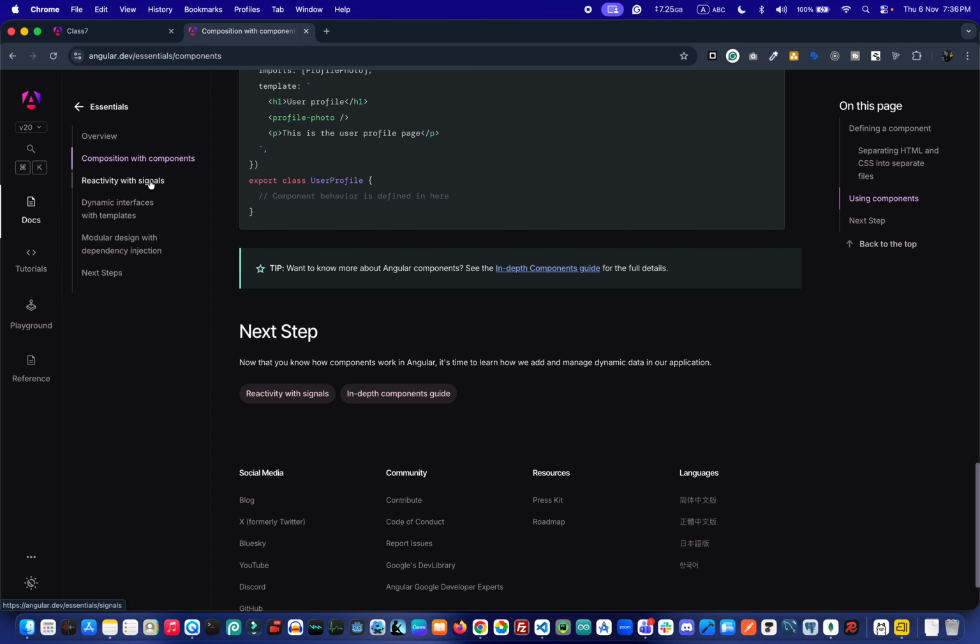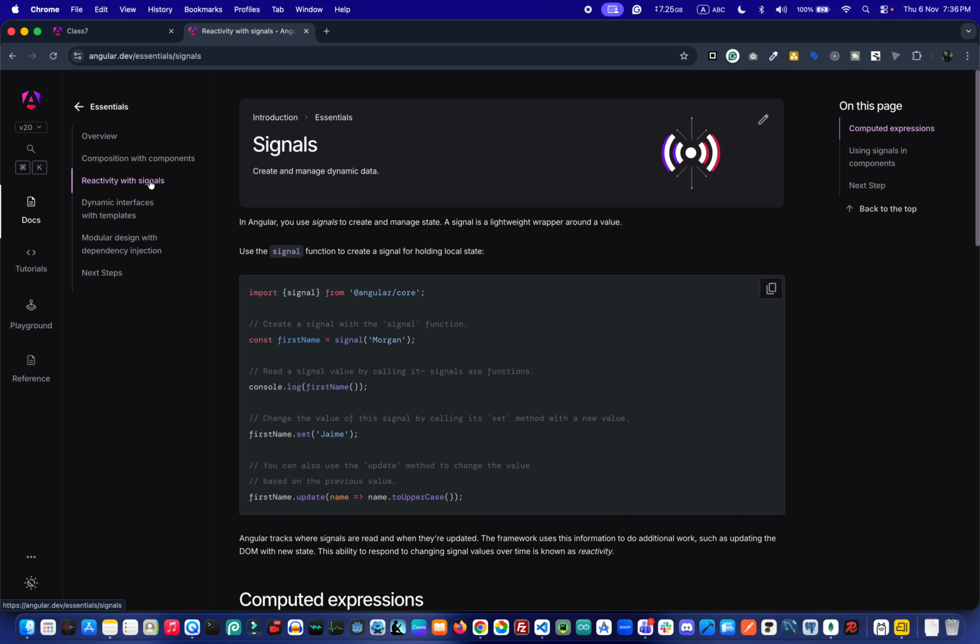But when we want interactive data in our components, we use some kind of state management system to create and manage dynamic data. This is the new feature that replaces app state management.